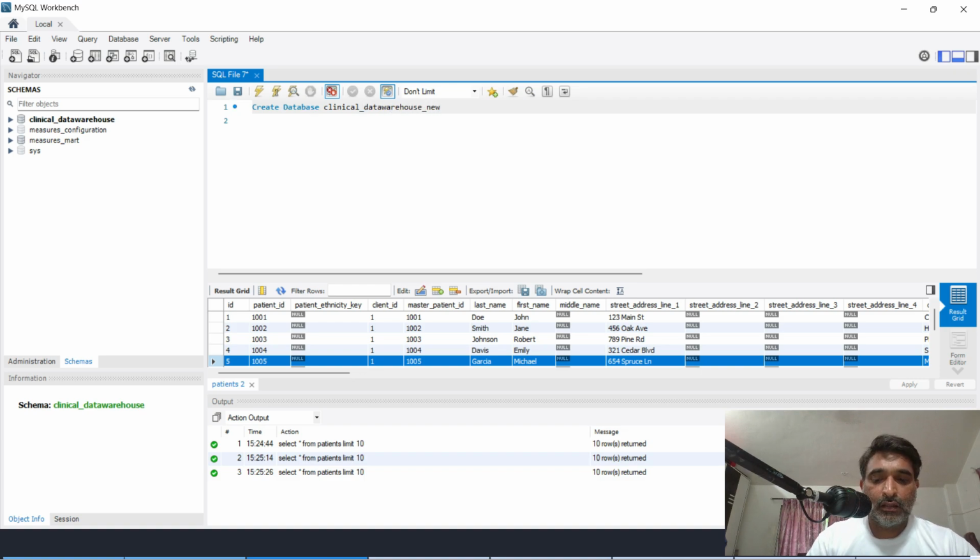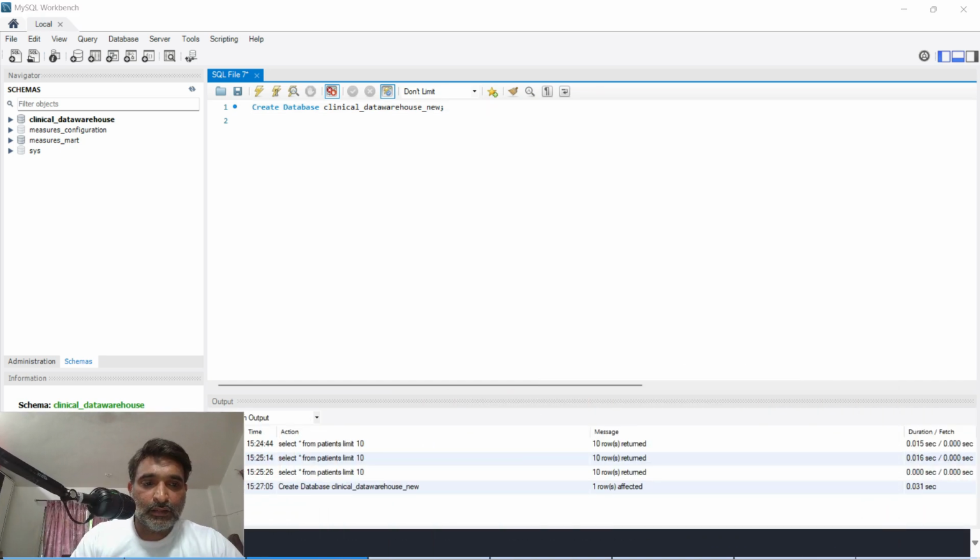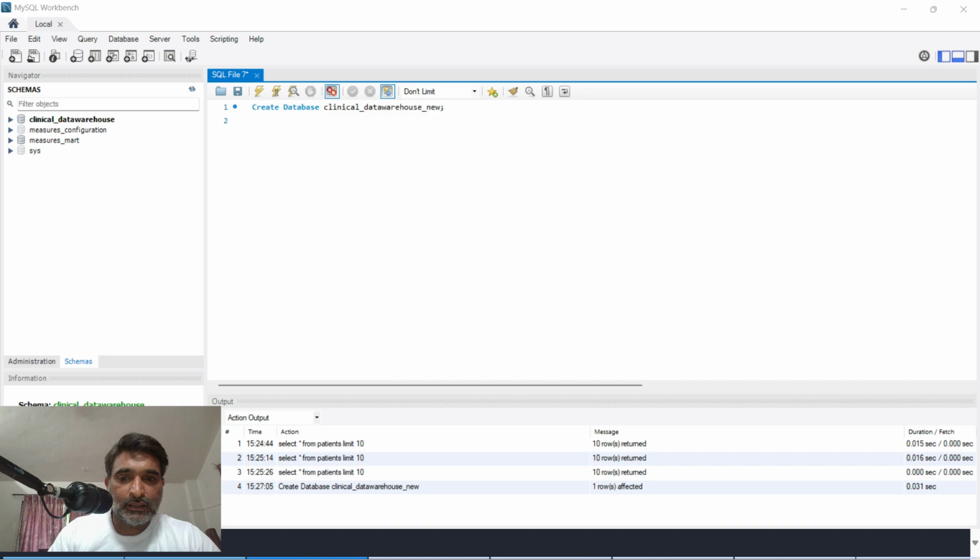The semicolon is to terminate this query. Basically it shows that this is one script. Once I click here, see, it says create database clinical data warehouse new, and it says one row affected.